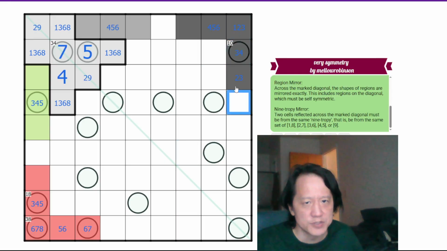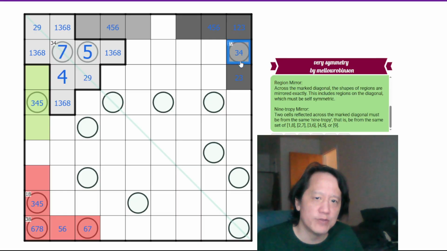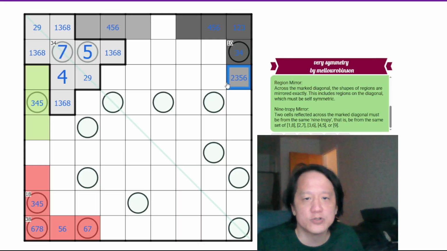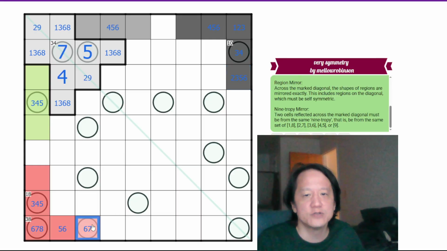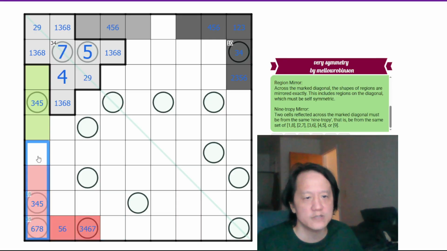So if this is 4, this is 1, 2, 3 as a set there. If this is 3, it would have to be 1, 3, and 6, or 2, 3, and 5 there. So that corresponds to 2 and 3 corresponds to, sorry, 5 and 6 corresponds to 4 and 3. And any of those are possible. It could be 3 that way, it could see 4, it's 6 that way.